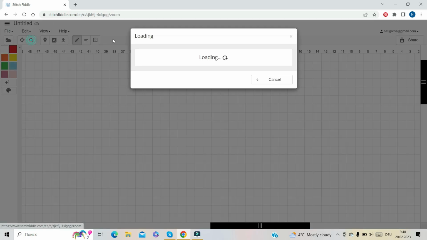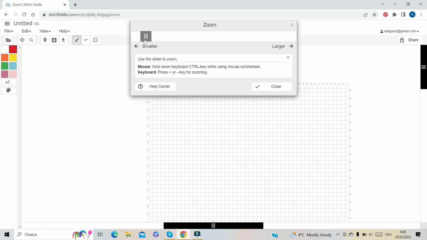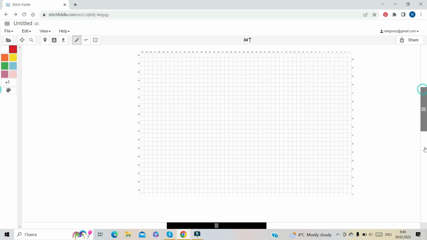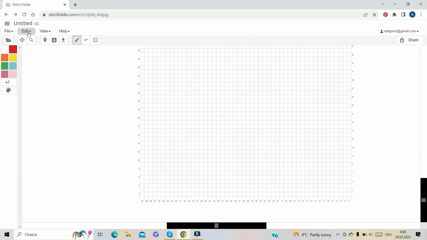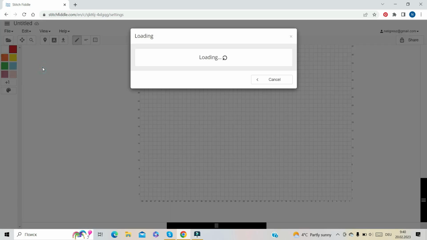Click on the zoom icon. You can make the field smaller or bigger. Then I will change some chart settings. Go to edit, chart settings.